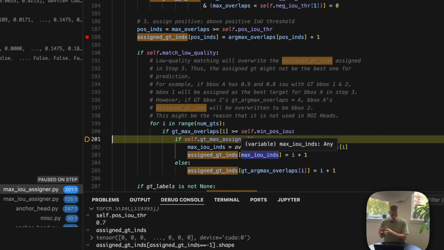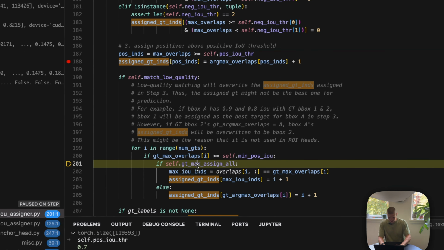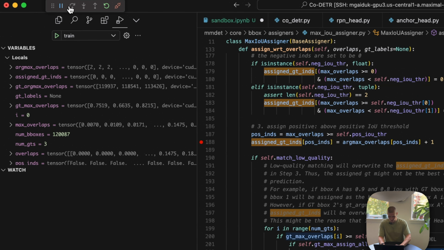Before, we looked at which object corresponding to this anchor had the maximum IOU. And now we go from the other direction and look at what the good anchors are for this object. So we're looking at this ground truth max overlaps, which are indices of those anchors that are the best match for the ground truth object.